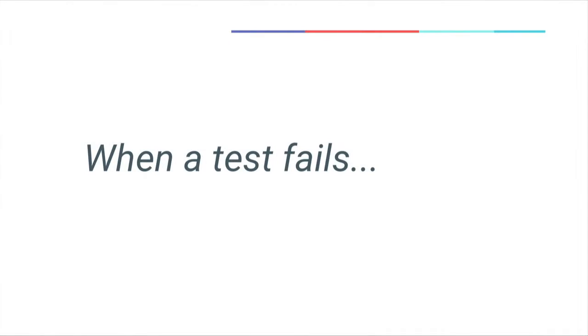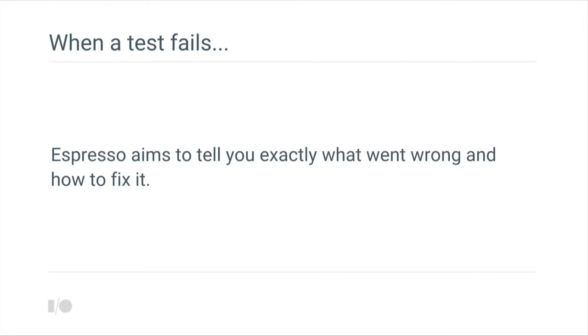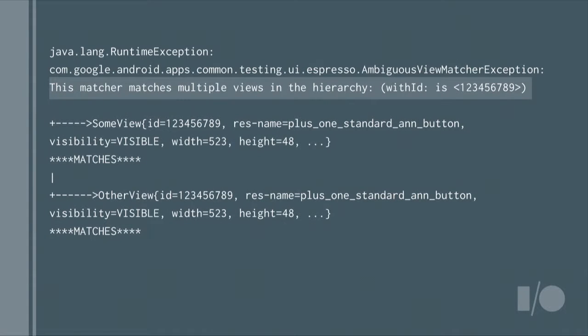And next, how to handle test failures. So your tests will fail sometimes, and it's obviously not intended, but maybe the test is wrong. Maybe you need to write it in some other way. So the good thing is Espresso aims to tell you exactly what went wrong in the test and how to fix it. So we have really descriptive error messages. We provide a message that tells you what went wrong, and moreover, we provide a dump of the view hierarchy so you can look at the exact views and their properties and maybe find the culprit.